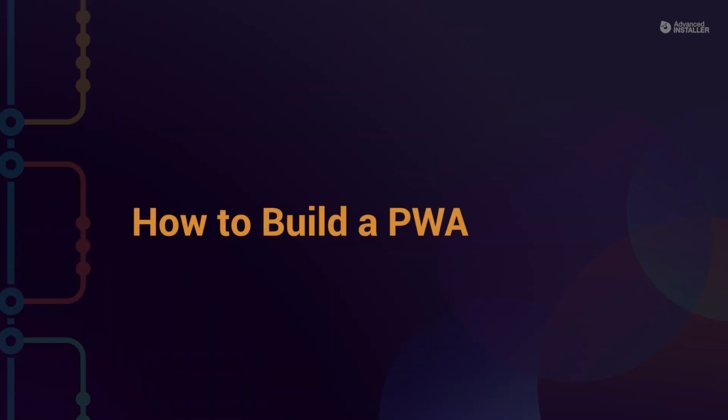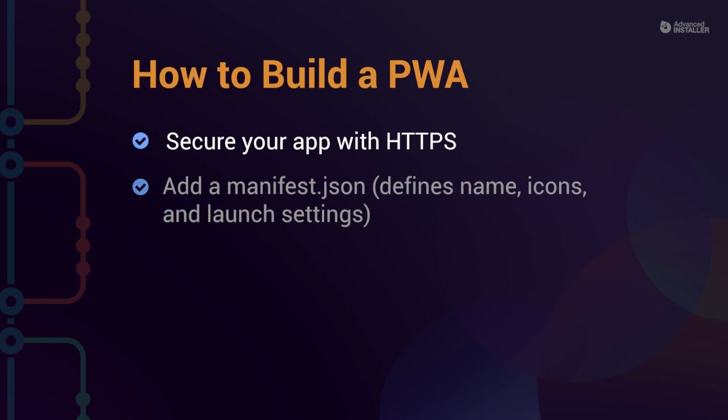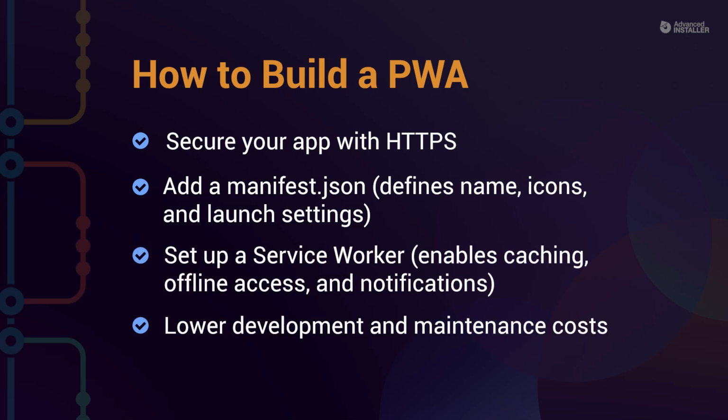Now, in terms of how you can create and build a PWA, there are plenty of other tutorials out there. Basically, you would need to use HTTPS communication for your website. You then need to have a specific manifest.json file, and you need to set up a service worker. Of course, your UI must be responsive and have a good design in general to offer a consistent experience across devices.